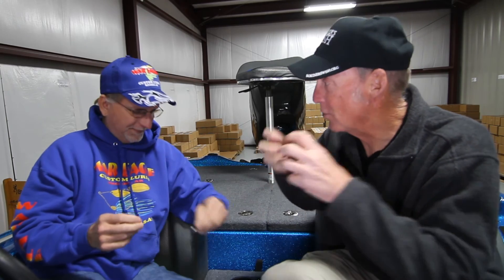Three new lures we're really excited about here at War Eagle. Plastics are always trying to come off when you're trying to fish them, and this will make your plastics last longer. It's just frustrating — if it's windy and you make a long cast, a lot of times by the time your bait hits the water it's wadded up on your bait hook. So this will eliminate all that. They're going to save money on their plastics so they can buy more War Eagle spinnerbaits. That's right! Check it out at their website at www.wareagle.com.